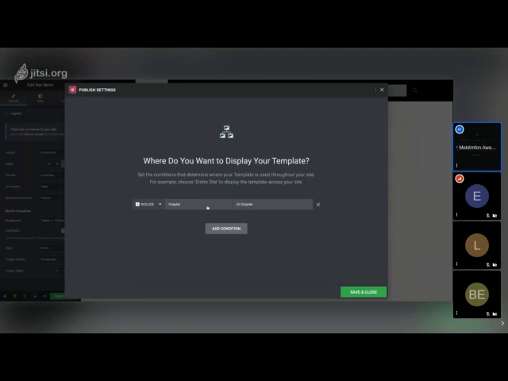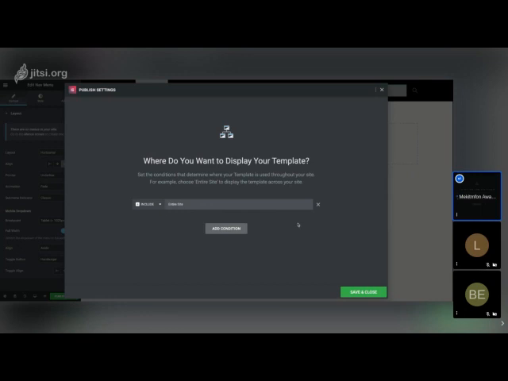If you want to show it in archives, it will ask you which archive you want to show. Maybe you want to show this type of header in categories only, whenever someone opens a category, or whenever the person opens a post archive, or in search results. That's where you want this header to show, or date archive, all of that. But for us, we would be needing it in the entire site.